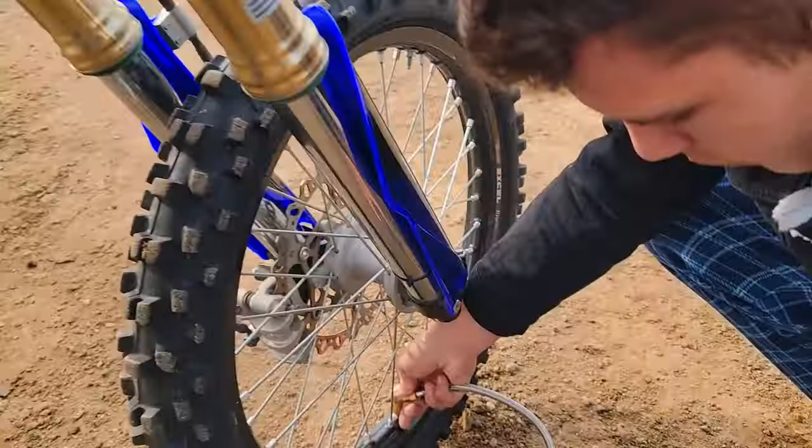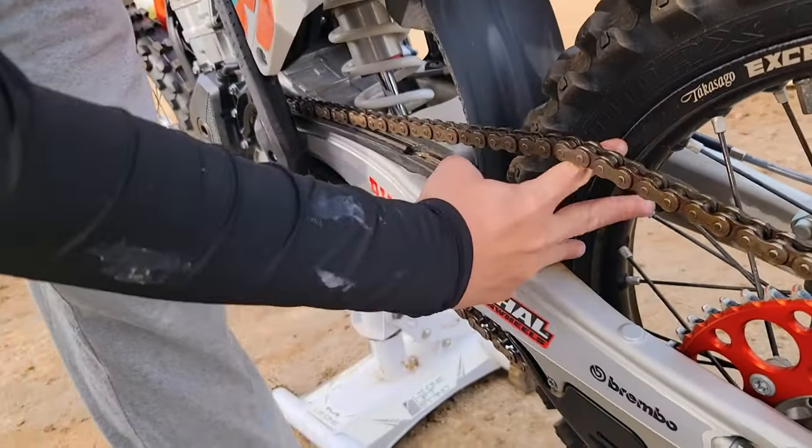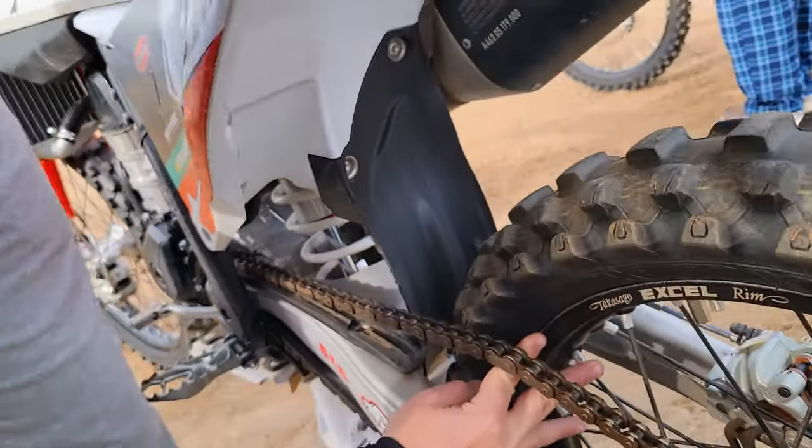Got to the track. First things first, gotta do some bike work, make sure the bikes are all tuned up, ready to go for the day. You gotta do tire pressure, fill it up with gas, make sure the chain's good, there's some chain lube, air down the forks, all that good stuff. What do you do, 12 or 11 and a half? Good. Oh man, yeah, you need to tighten that a little bit.